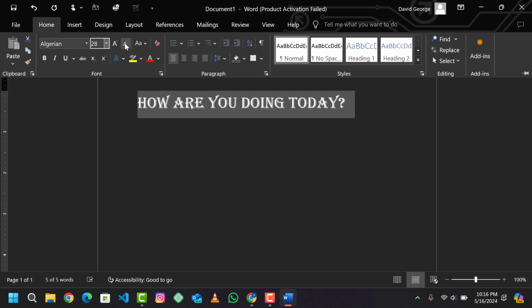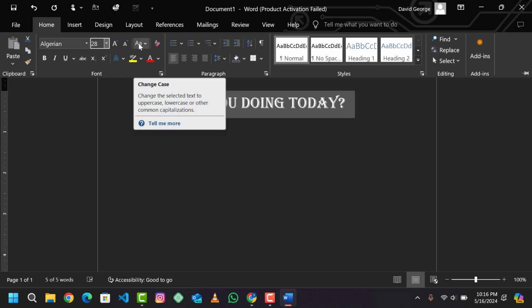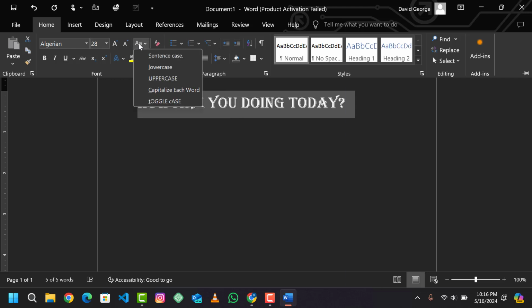Now the next thing here is known as capitalize or change case. So you can change the case to lower case, higher case. Let's say I want to change it to lower case, I want to change it to uppercase, and you see, if you notice, all of them have been changed to uppercase, right? You want to change it to lowercase, you can just do that and click on what you want, right?